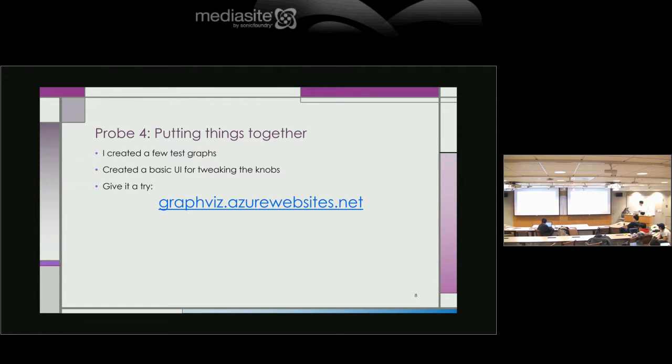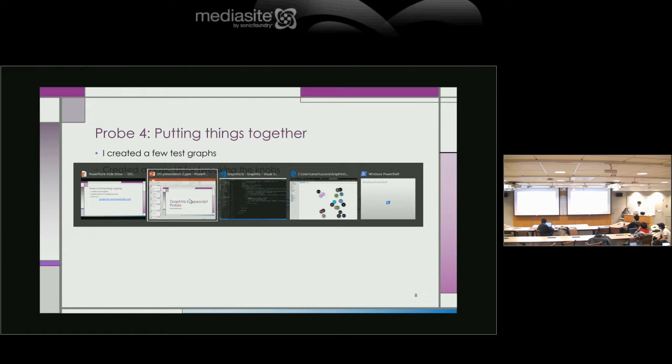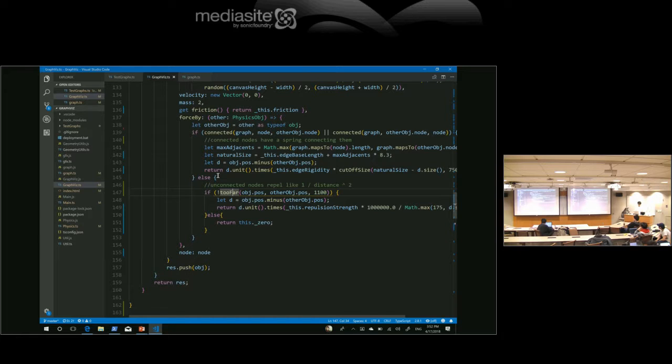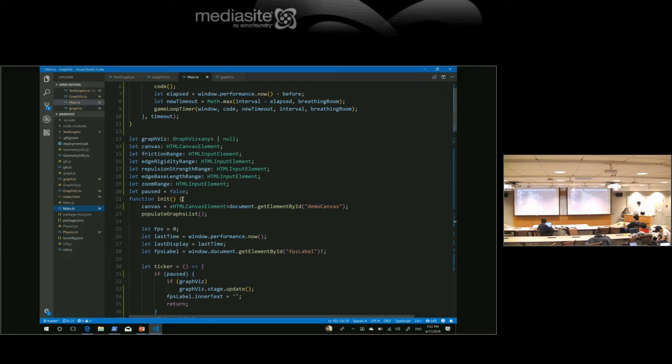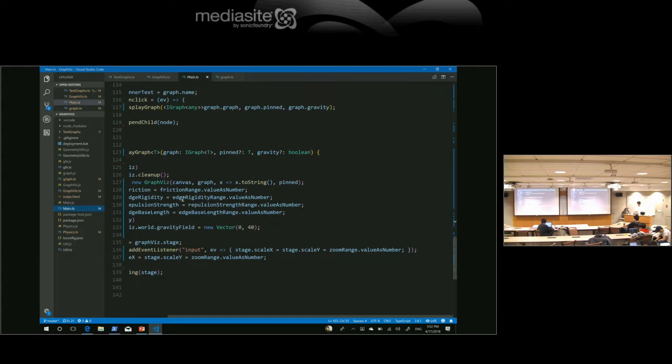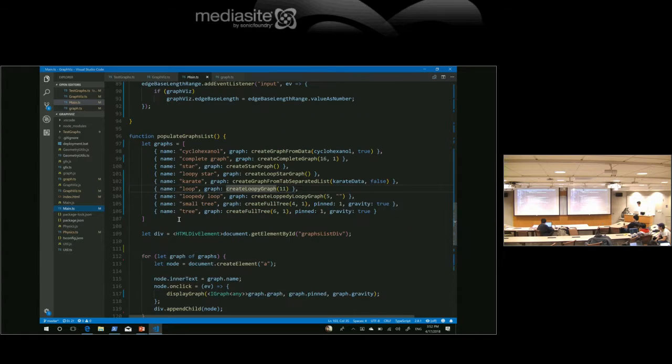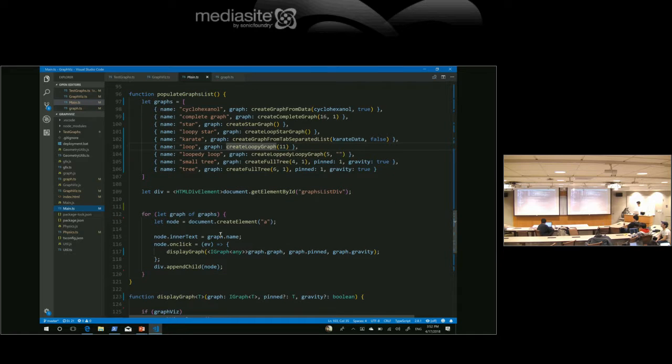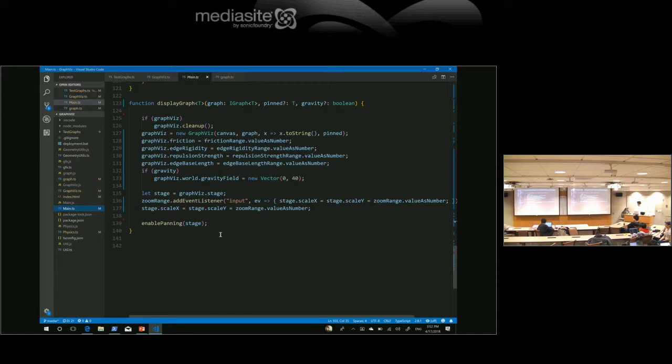So this is my final probe. And the final probe is basically just putting things together. So in my main TS file, first of all, I have a bunch of test graphs that I've defined here. And it doesn't do much.